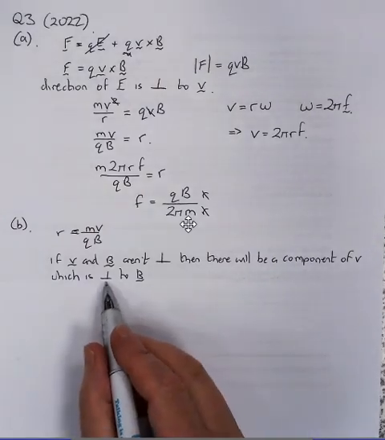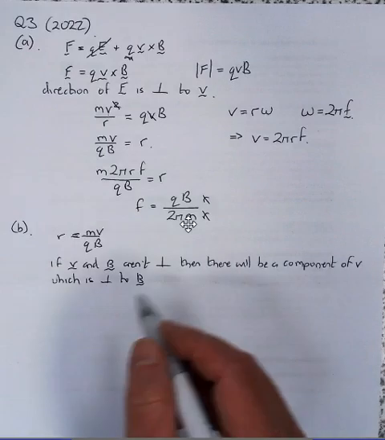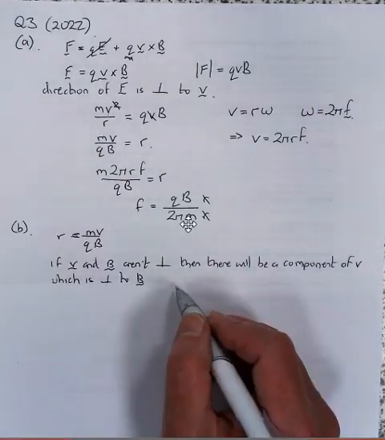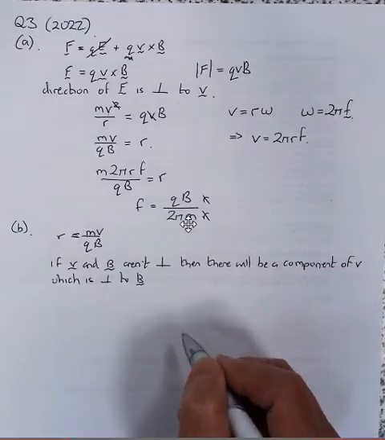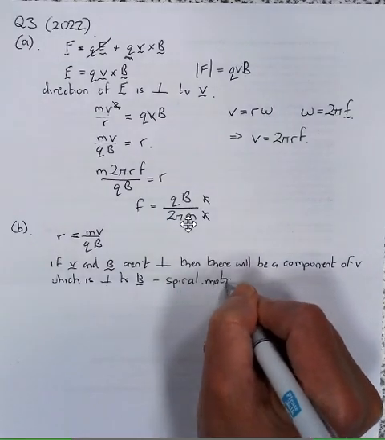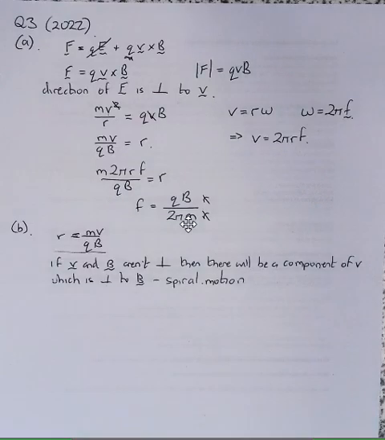We will still, because of the component perpendicular to B, get a force at right angles to v, and that will produce circular motion. And we have an extra linear velocity superimposed on top of that circular motion, which gives us not just a circle, but a spiral shape. So you get spiral motion. And what this equation up here tells us is that if B increases, the radius of that spiral will decrease. Again, if you want more information on this, I'd advise you to look at your notes.